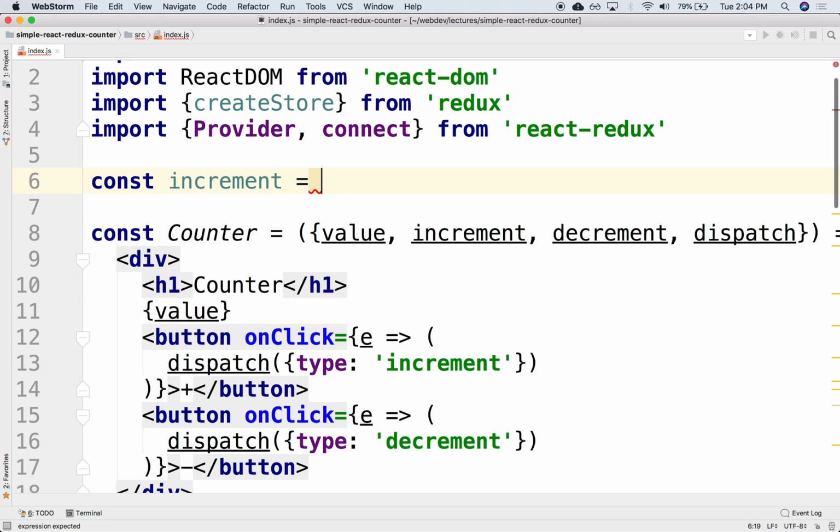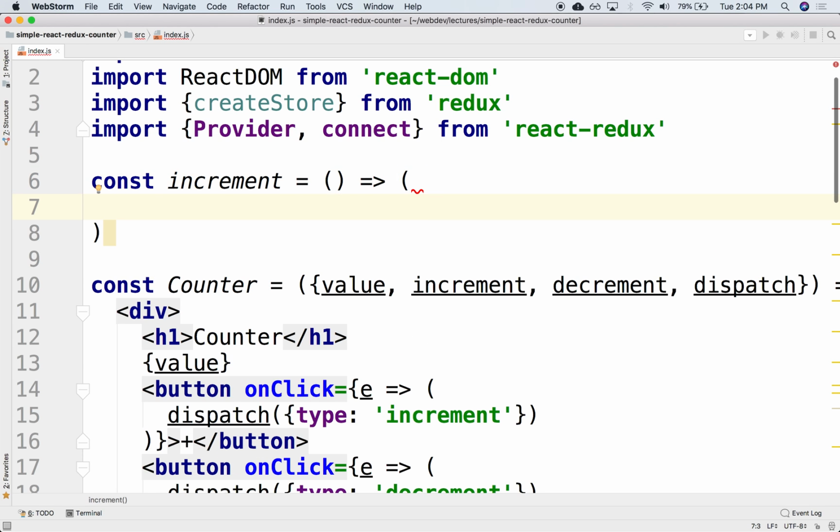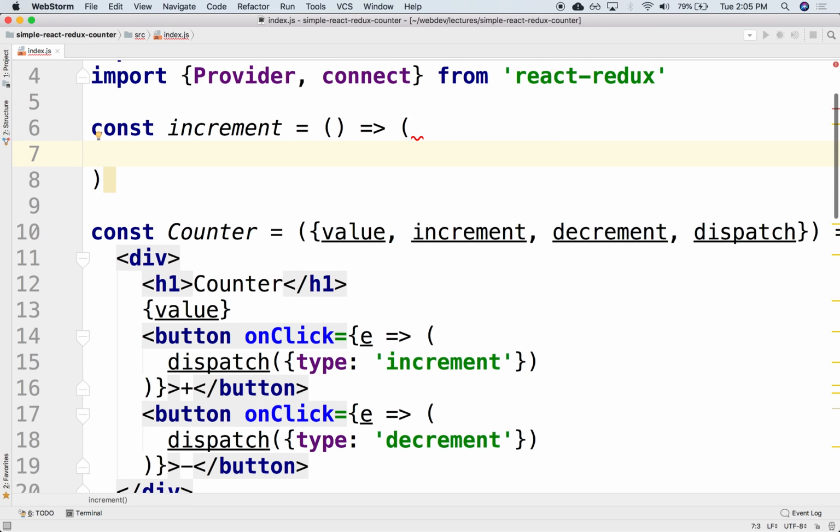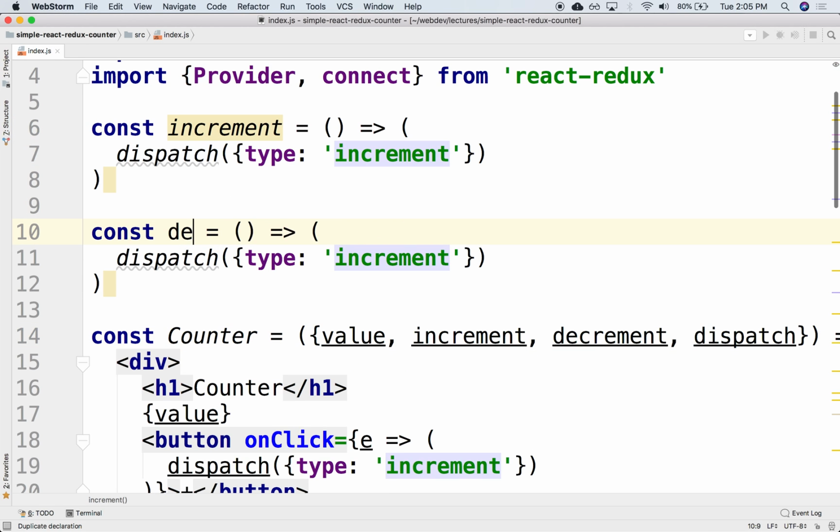It will be a function that the only thing it's going to do is return the dispatch. It's going to do dispatch increment, and we're going to have a similar one for decrement. So decrement is going to be dispatch decrement.